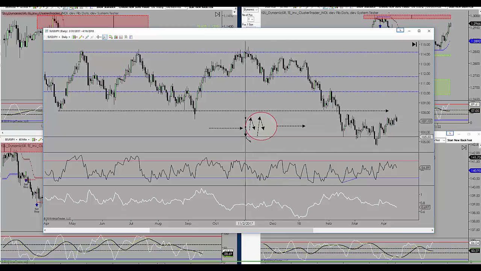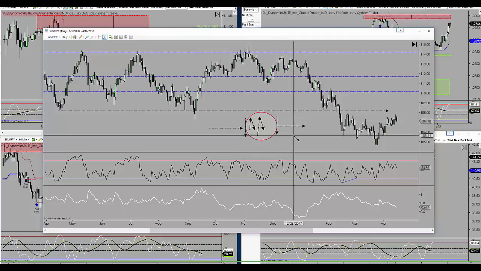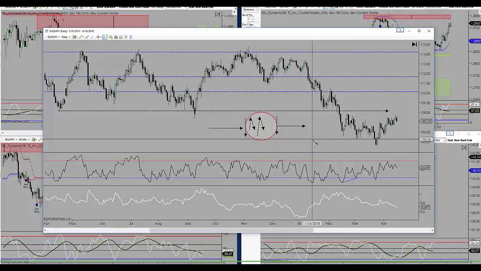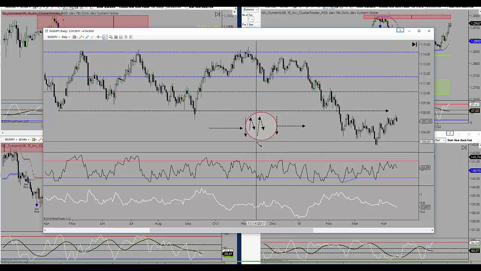Here's your ear, here's your other ear. So when I say that we're literally 6 inches away from trading success, that literally is what I mean. Now I've got a big old fat head, so it might be a little more than 6 inches. But it is this area right here where you need to invest your time, energy, and focus. You need to forget about this area for a little while possibly.